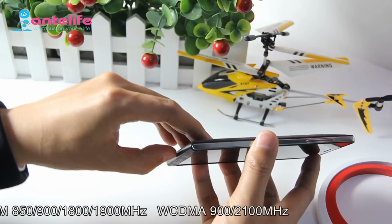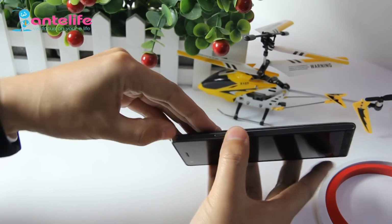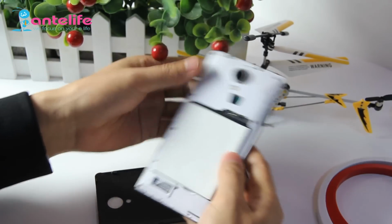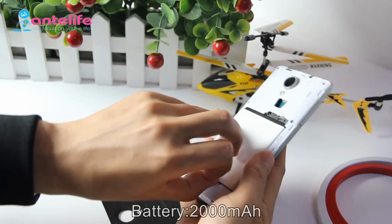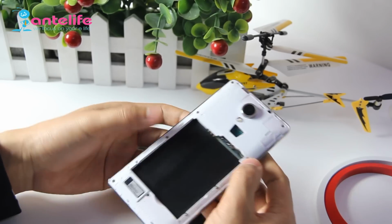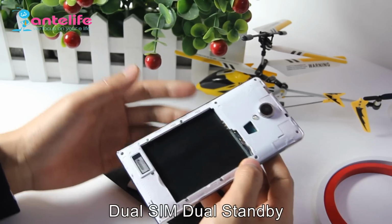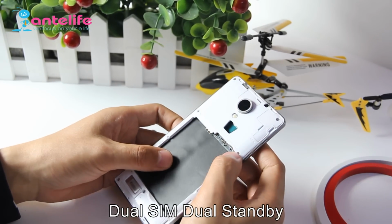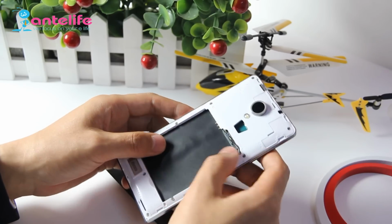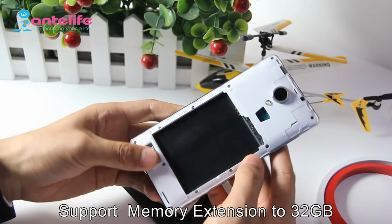Okay, let's check inside. And we can see the battery. The battery is 2000 milliampere. And we can see this phone supports dual SIM card, dual standby, and it has a micro SD card slot. Supports extending the memory to 32 gigabytes.